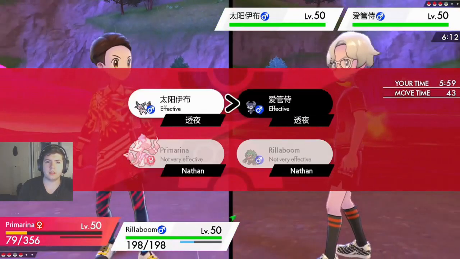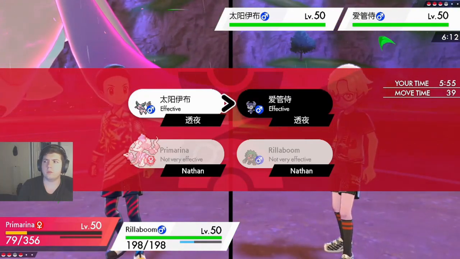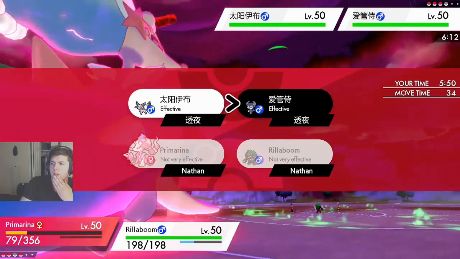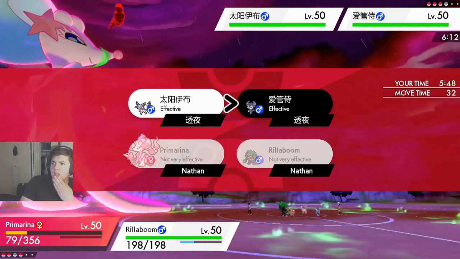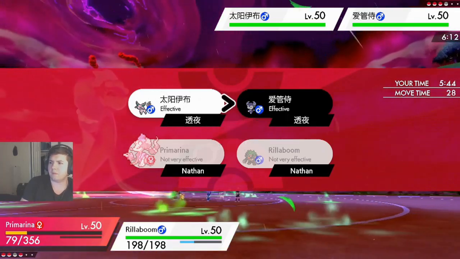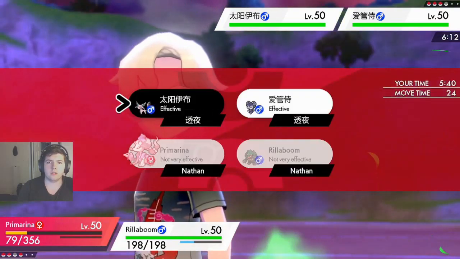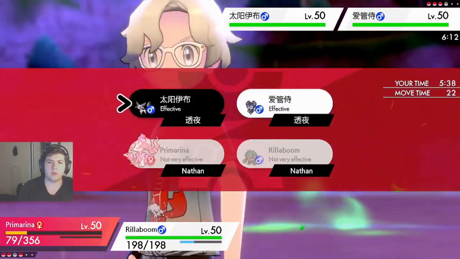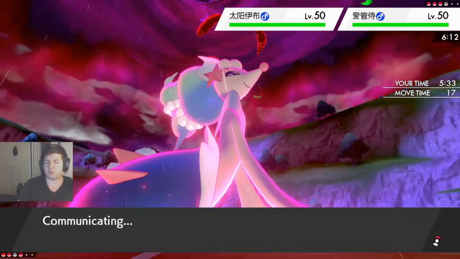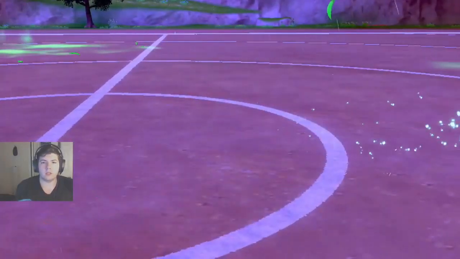Okay, so I'm gonna Geyser. Wait, which one has higher special defense? Hold on, I have to look this up. Oh, I have to fake out. Yeah. Gotcha. Okay, so I have to fake out the MDD because it's got like +2 in speed from the Airstreams. That's fine. That's okay.